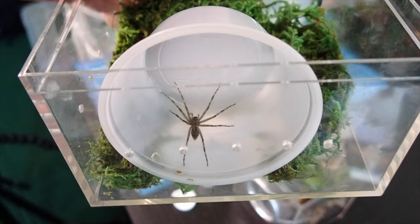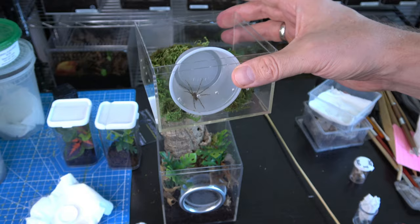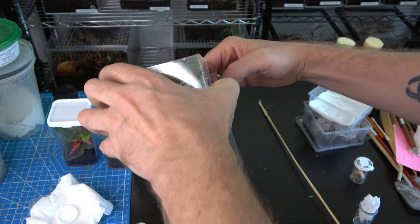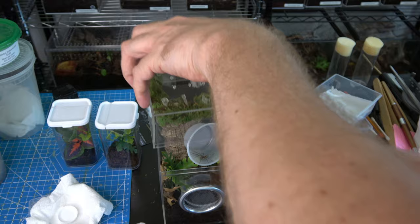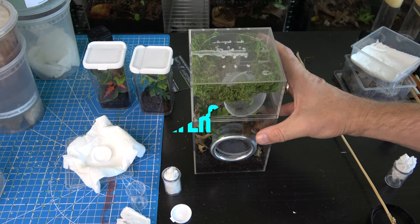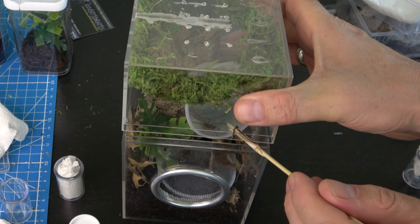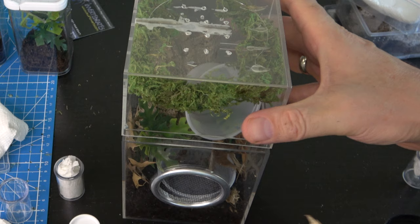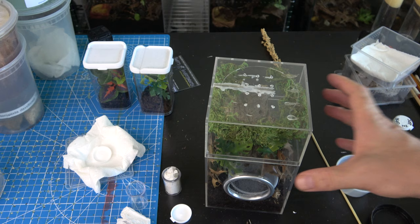Yeah, this is gonna be so cool. I'm gonna try to drop some prey on the water and watch him get it. It's gonna be so cool. So here we go. I'm just gonna let the spider come out on its own. Boom. Job done. Okay, I'm gonna see if I can actually get it out of there. No? I'm gonna take my little stick and push it out of there so it can explore its home. There you go. Perfect. This is exactly what I wanted for once. Perfect. All right, we got a fisher. Ladies and gentlemen, we got a fisher.